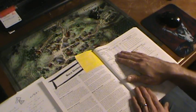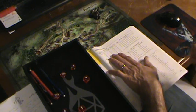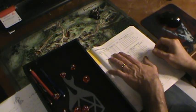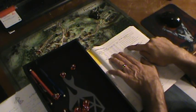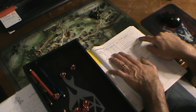So I'm going to go to the Oracle and see how his reaction is going to be to this. I want to see, is he going to be upset about this, or is he just going to try to save face and keep being nice to try to make a sale? So let's see how this works out. No, and there's a complication. As I rolled it on this oracle, it came up no, but there is a complication to it, and it's the failure of a piece of gear, either for the hero or the NPC.